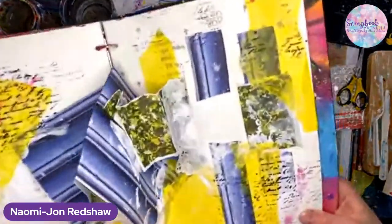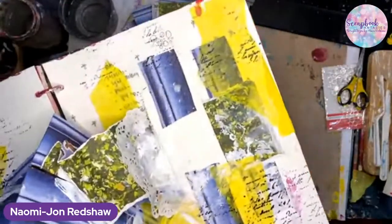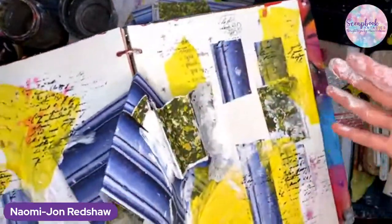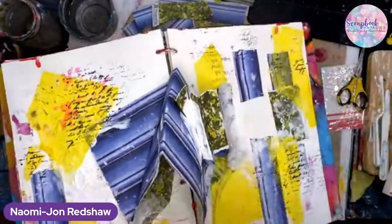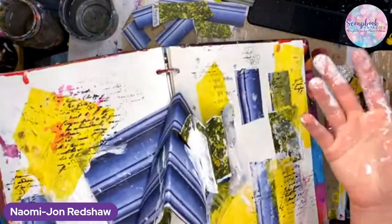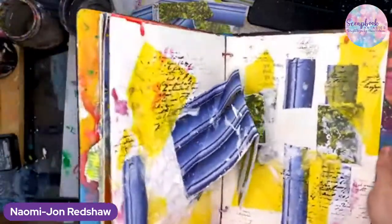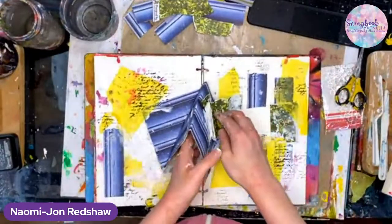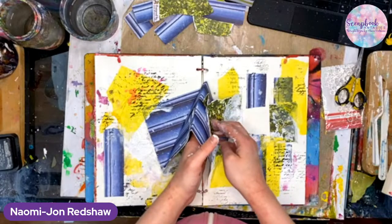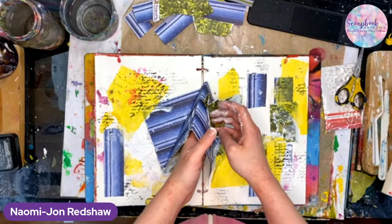So that's why with the pop-up, what we've done is we've got this weave bit here, which gives it that extra support within the page. So it's not just on top, it's within it. And then once we paint the other side next week, it'll be even more supported and it won't move. Yes, it'll move because it's a pop-up, but it won't move the placement of the paint, and fall off and all the rest of it. Although there's not really sticking, so I might have to come in and stitch that.